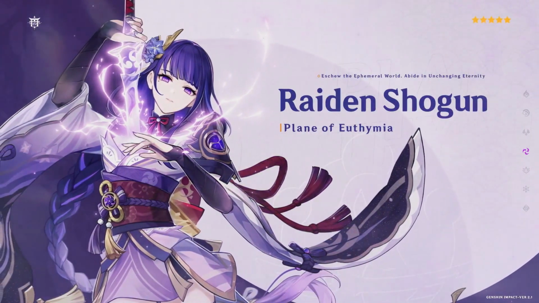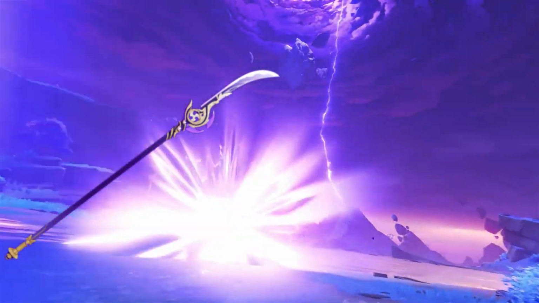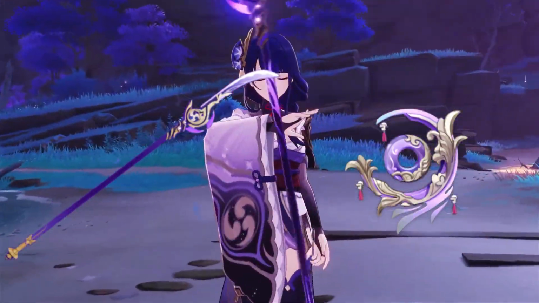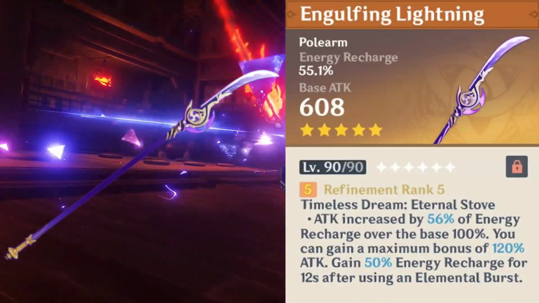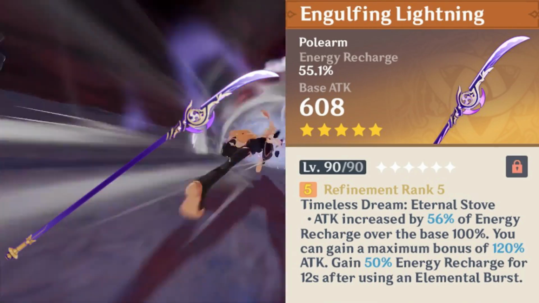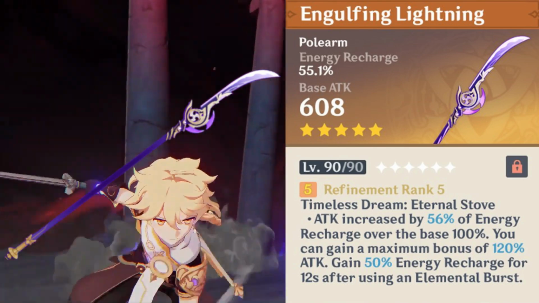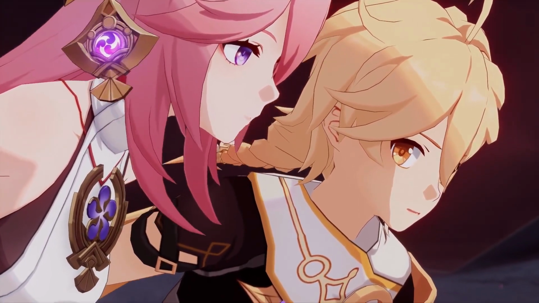Of course, she has her best in slot, the Engulfing Lightning, which is having its first rerun alongside Raiden's banner and the Everlasting Moonglow. This weapon, of course, is far and away her most applicable as its substat is Energy Recharge and increases her damage based off of her Energy Recharge, making the Engulfing Lightning simply the perfect fit, but her signature weapon is not the only polearm that she wields effectively.